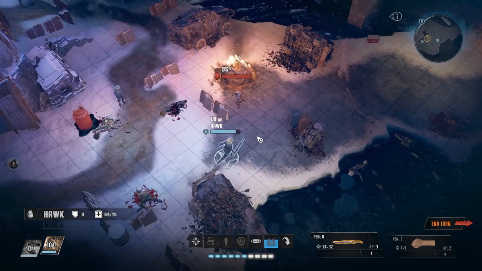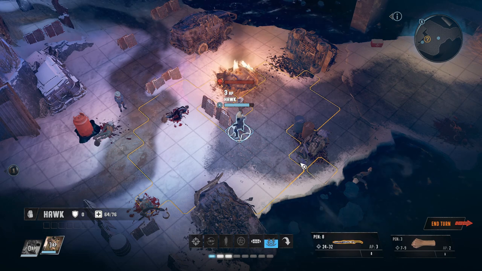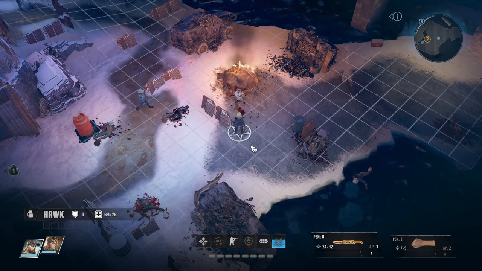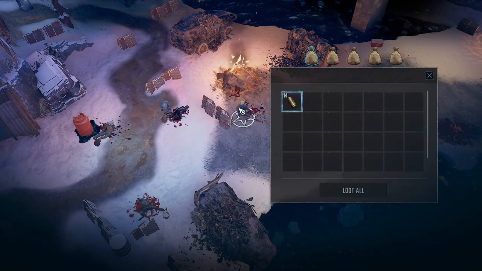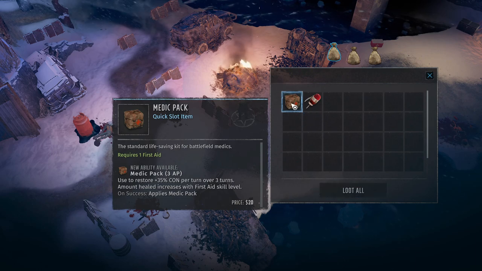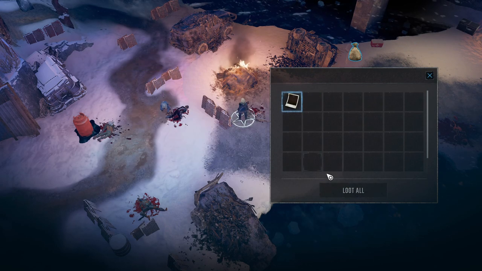You come up here and attack. Ah, you missed. All right, good hit, good hit. Very good. Loot everything, loot everything. What's that? Medic pack. Okay. Nice. Loot everything, tin can. All right, photo.